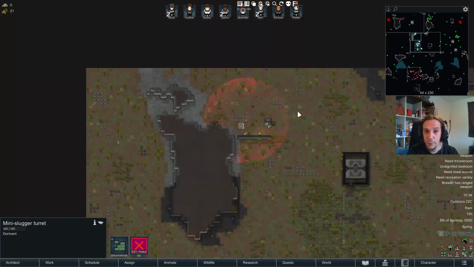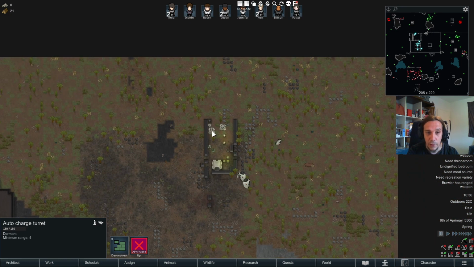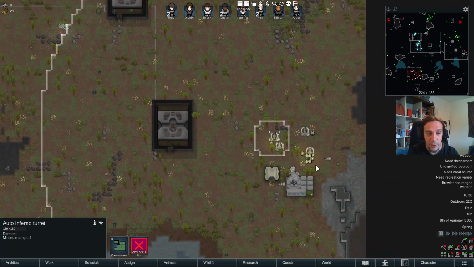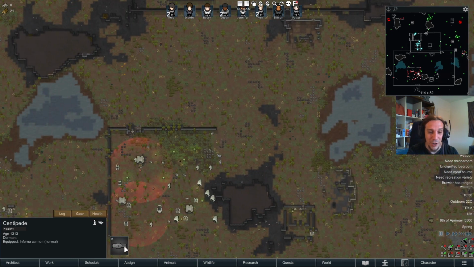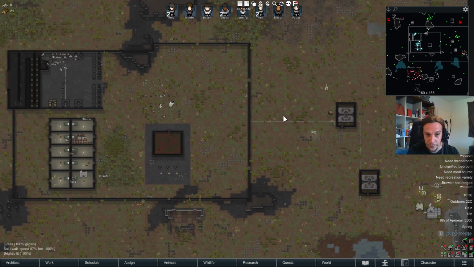There's a third type of turret in the mechanoid array, but they sadly look like the charge turrets themselves. Oh no, here we are. And there's the auto inferno turret. Basically, it's just like the Centipede's inferno gun, just with a hell of a range. You have to deal with those.